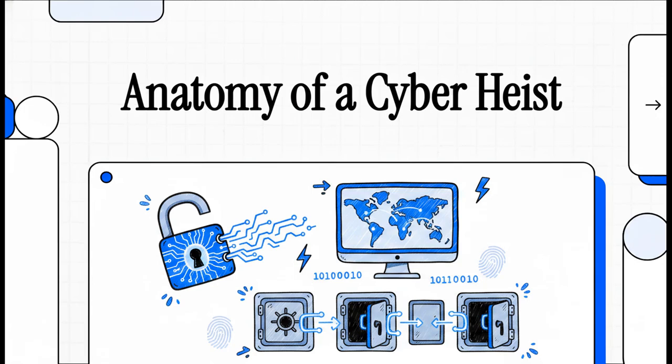We're throwing out the standard agenda today, skipping all the usual pleasantries and jumping straight into the pulse-pounding world of a high-stakes, true crime digital heist. We're going to use one of the most audacious cyber attacks in human history to unpack the fundamental rules of information security. So, if you've ever wondered how digital bank vaults are actually cracked and what keeps our entire global financial system from just completely collapsing, well, you are in exactly the right place.